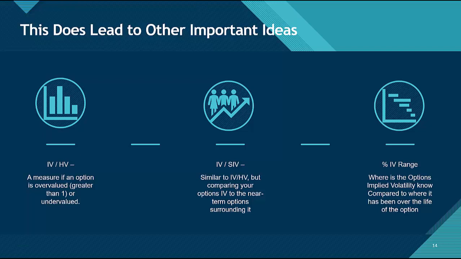And of course, the percent implied volatility range, this again is available in most searches on PowerOptions, and you can view it on the options research table. The percent IV range is where the option's implied volatility is right now compared to where it has been over the life of the option. So if you're looking to play a volatility shift, selling into a high percent IV range, or looking to buy into a low IV range, expecting the implied volatility to increase and give you a little bit of extra bump in the position, those are filters that you can use in most option strategies on PowerOptions as well.